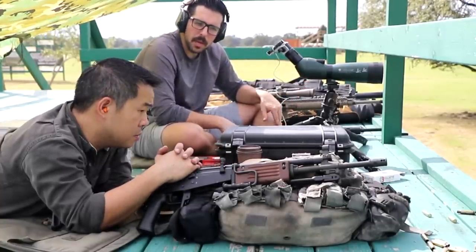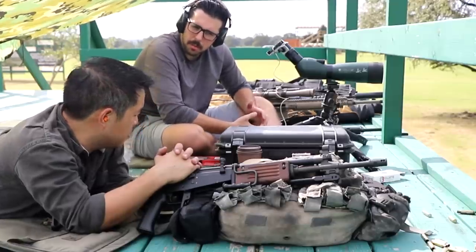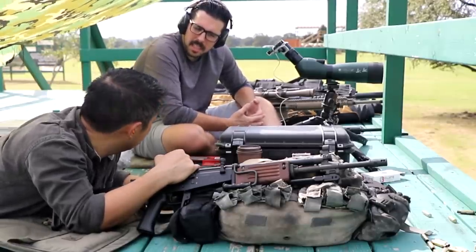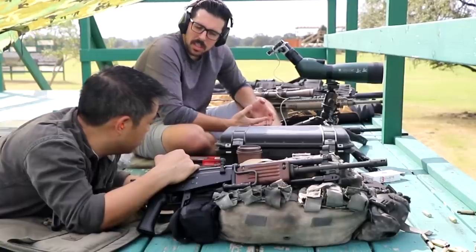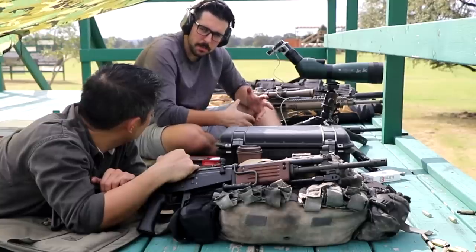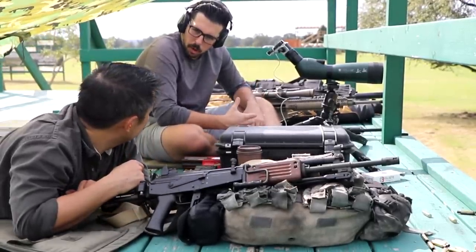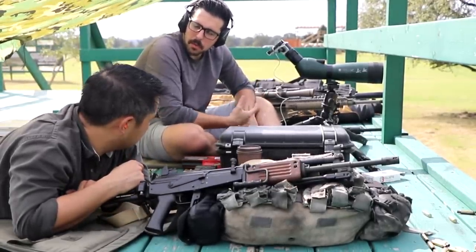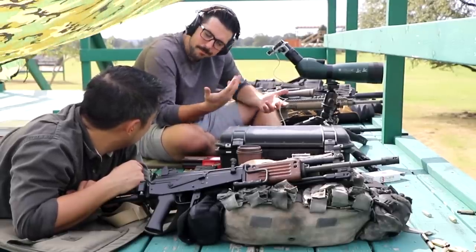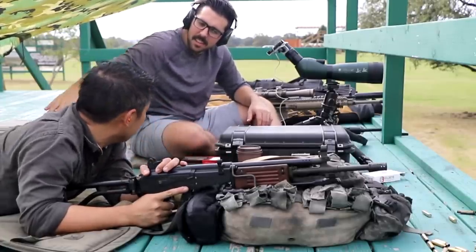Right. But again, it comes down to an issue with, and it's funny because we see this with a lot of the rifles that come out and don't necessarily clean the course. We usually come down to saying, man, I wish the sighting system was a little bit different. Because if it were, we feel like the rifle's capability would be enhanced. Yeah. We do have one more thing to test in the field for this particular rifle.